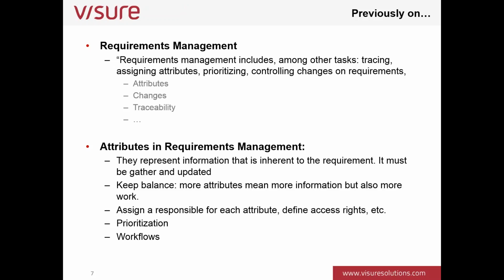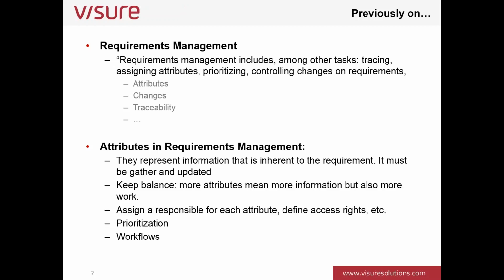We have to keep a balance between the number of attributes and the effort that we are willing to invest in keeping them updated. It's great to have thousands of attributes, but if we have that many, someone must be updating them continuously, so that's probably not the best way of working.